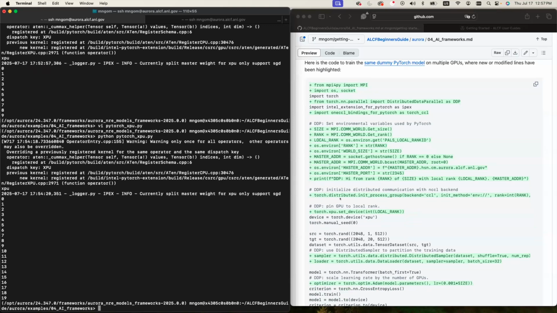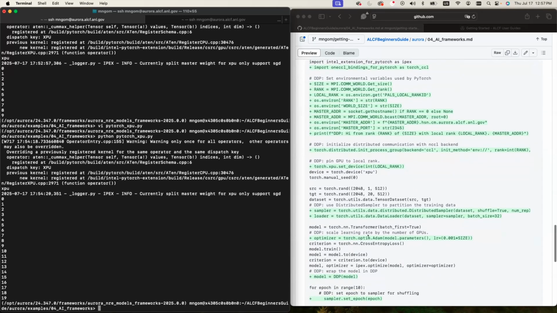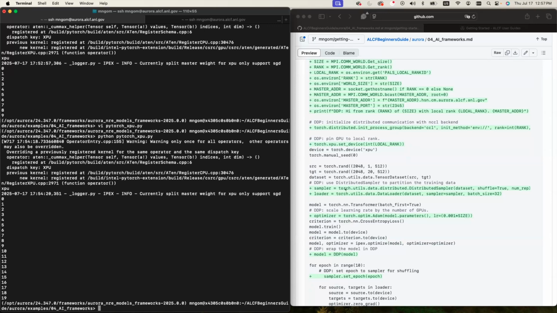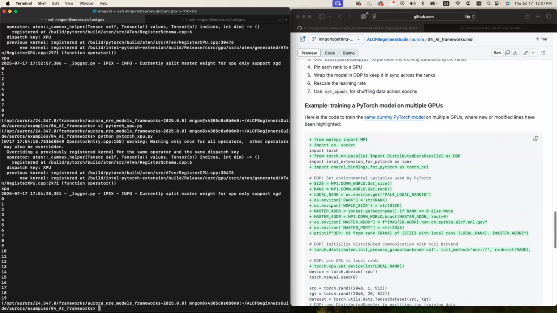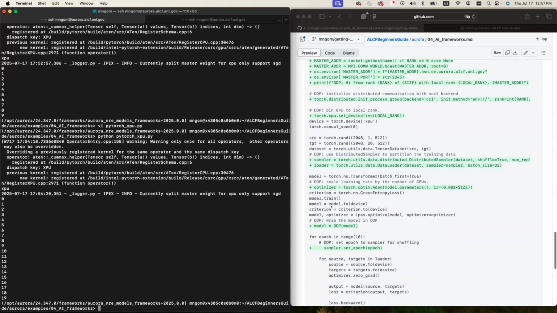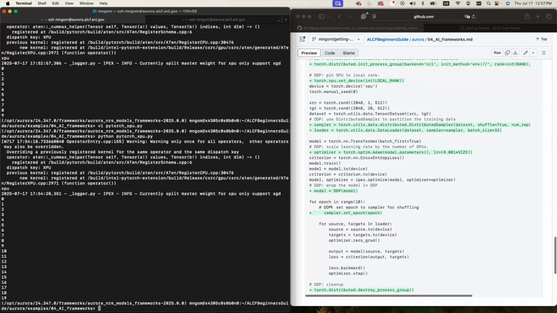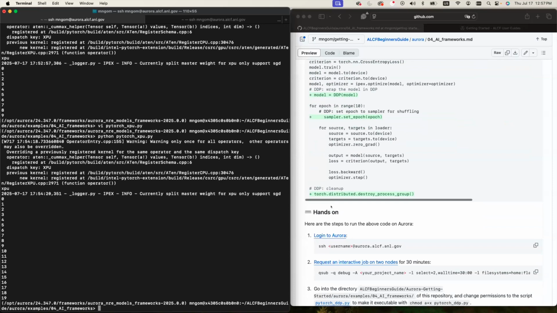This is how you initialize distributed communication with the NCCL backend. And then, as I said before, you need to pin GPUs to local ranks, and all of the things I've just mentioned that you need to add to your code. This is more involved than running on a single GPU, but you just need to do it once or twice and you'll be pretty familiar with it.